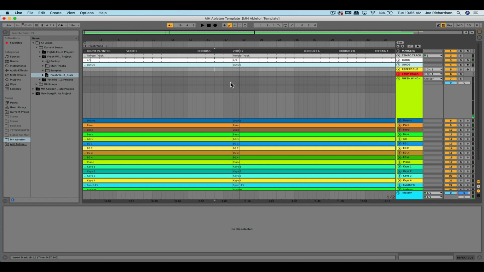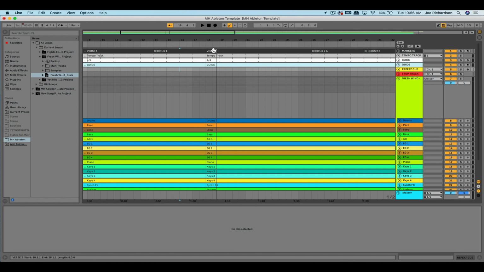All right, so there's a great example. That's obviously very abrupt right when it comes in. So chorus 1 is down, and then verse 2 comes back in with full band. So we need to wait to come back in full band until the very beginning of the verse.